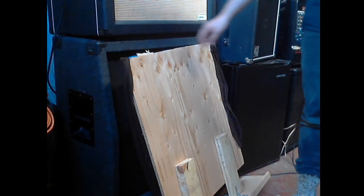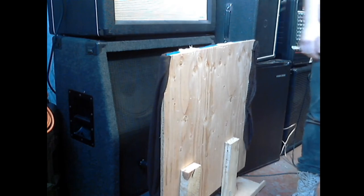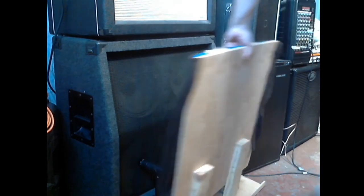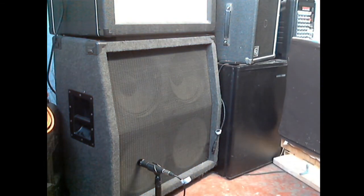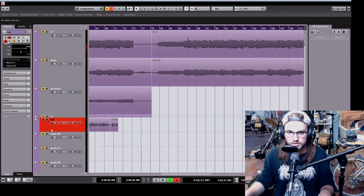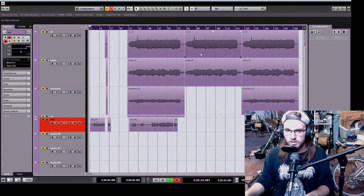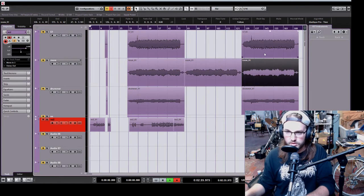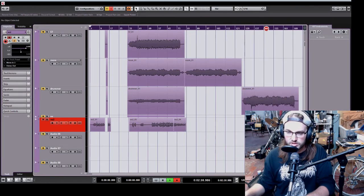I can't detect really much of a difference from the 57. I would say it's negligible for something like a recording session, a demo, or during a practice. We are duplicating it so I can listen to the other parts. We did the 57 — now we're going to try out what the room sounds like, and then what the drummer is hearing from their position.